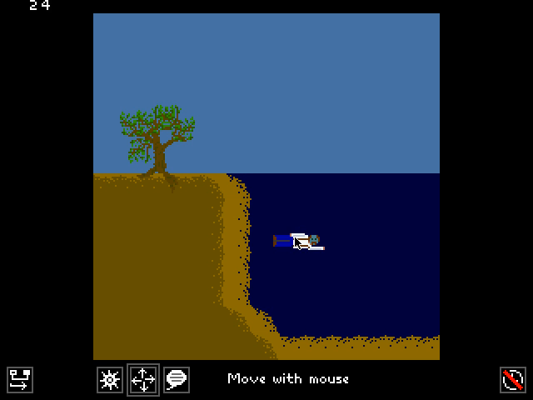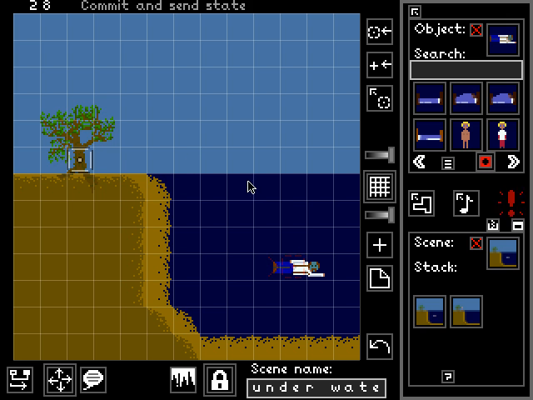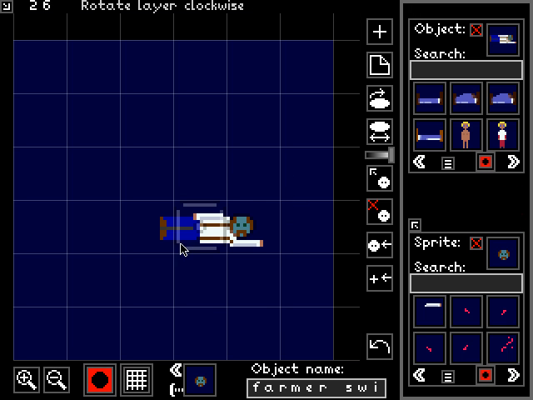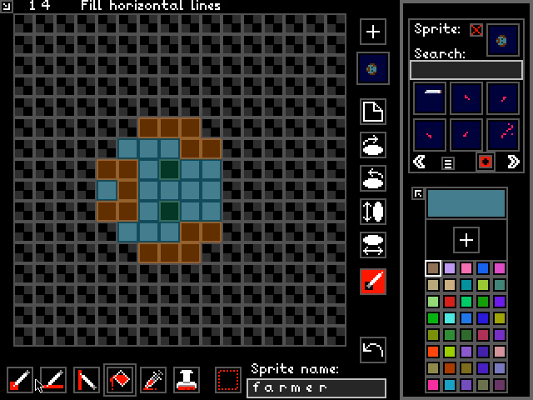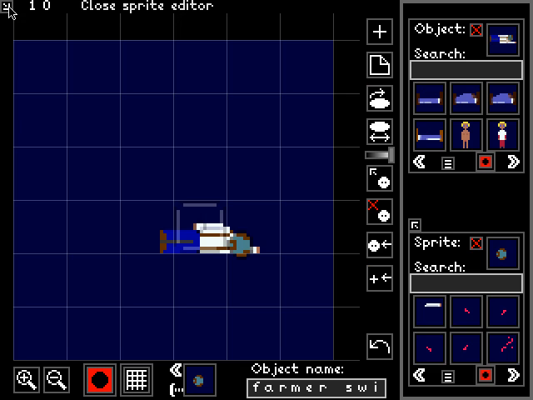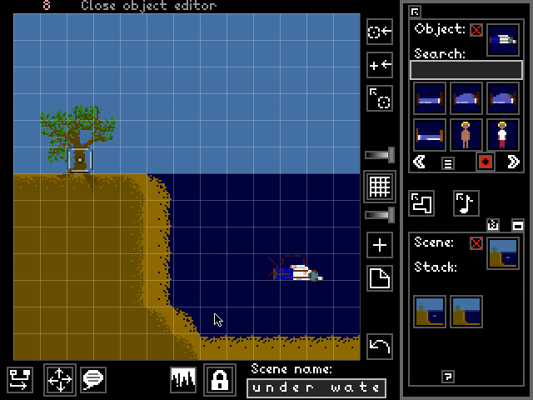But let's say they stay under here and decide that they're not going to get out. They're just going to keep staying under here. So they send this move back to us. Now we say, wow, they've been under there way too long. We need to make them look like they're dead. So coming in here to the object editor again, we can drag their layers around, and let's rotate the head to make them look like they're dead. And let's edit that head layer to make it look like their eyes are closed. So close this. Now the head layer is edited.